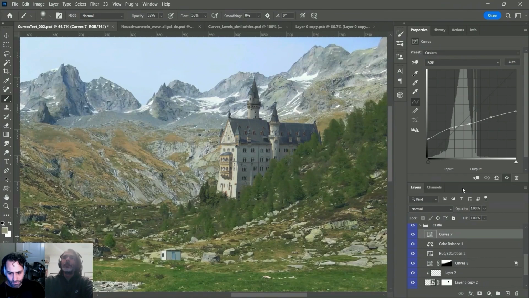Probably now I'm a little bit too slow with the highlight. One cool thing you can do with curves is that once the handle is selected, you can move it with the arrow keys, so you can be very, very precise.